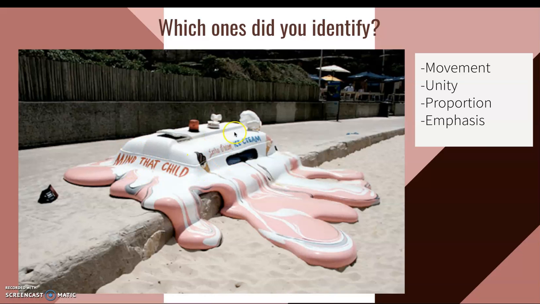The truck looks fairly proportional, but the gooey bubblegum pink melting parts seem a lot bigger. And I said emphasis because of this pink. It's not a bright pink, it's a light pink color, but it's definitely emphasized against the natural background here. We could talk about the emphasis of the words as well. Again, how do you talk about the principles of design? You have to talk about the actual elements that are used, right? Color, form, texture.